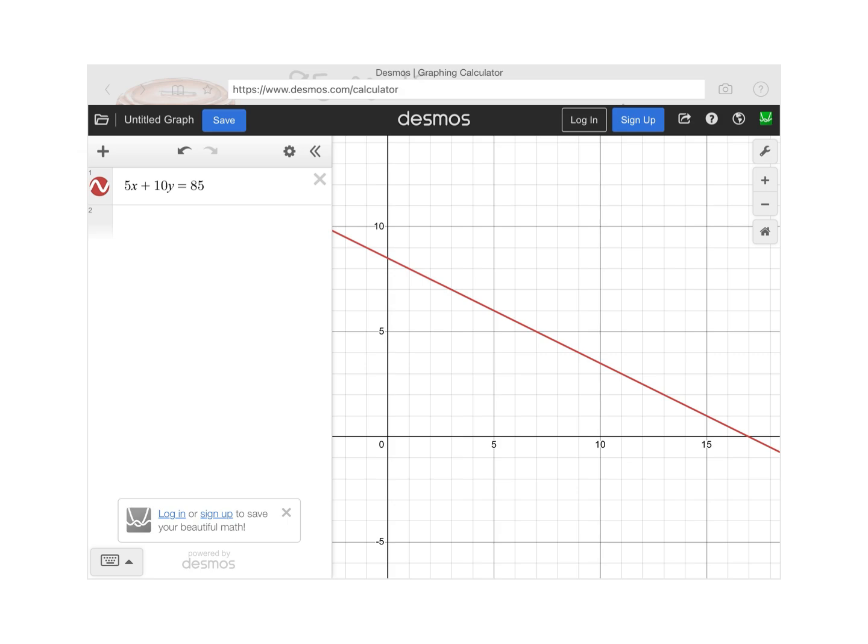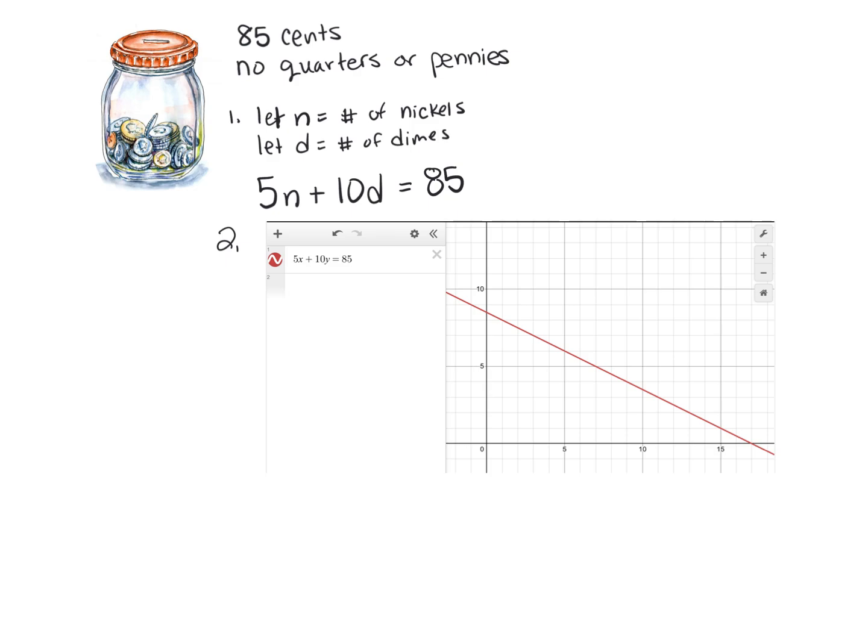Now, a couple of things that may make this a little bit easier is if we try to look at some points. So we have a point at over 5, up 6. That might be a good reference point to use. And then on our x-axis, if we go over 15, 16, 17, up 0, so our x-intercept might be another good point to use to make a nice sketch. So I went ahead and took a screenshot of that and put it here.